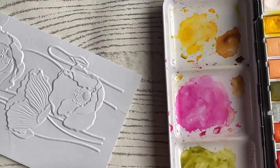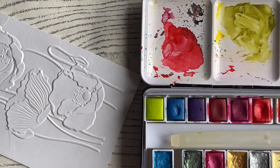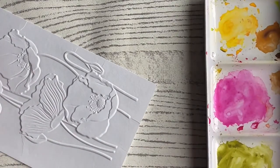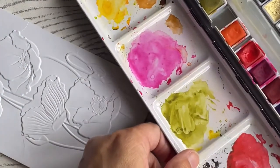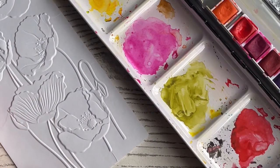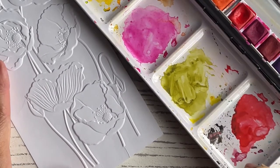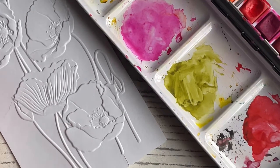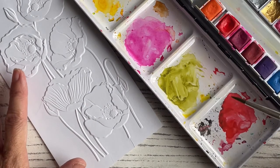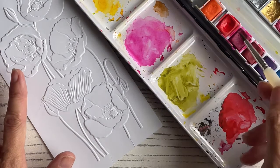So what I think I'm going to do, what will be the best way to lay that out? Okay, I might bring that just like so. I'm just trying to think of the best place for you to see what I'm doing without me taking up too much space. Okay, so that's going to be where we're going to start. Okay, so this is a very strange angle, but it will give you an idea of what is going on. Now let's pop that like so. Maybe come out just a little bit so you've got more of a, there we go, that would be better. So you can now see the colours that I'm working with. You won't see my hand, but if I pop across over here, that's because I'm adding water, but you'll see when I do this.